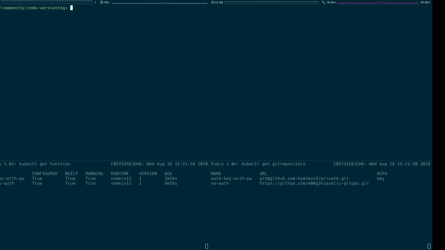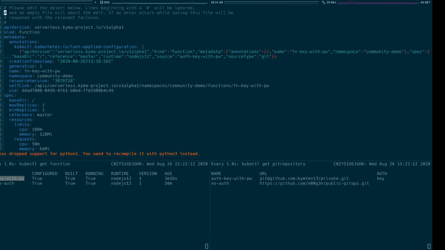So I will modify the function with key to point to a different base dir.